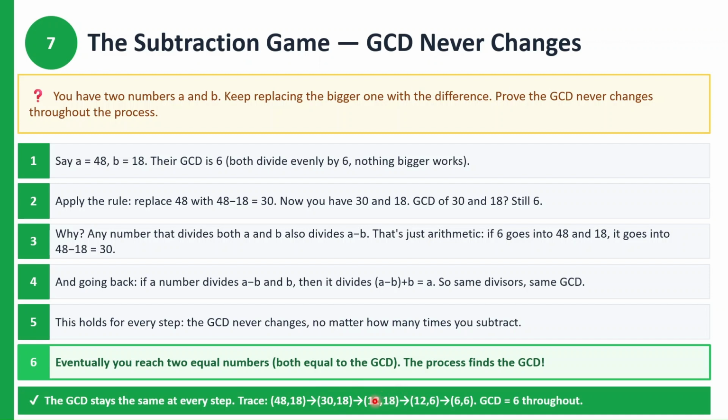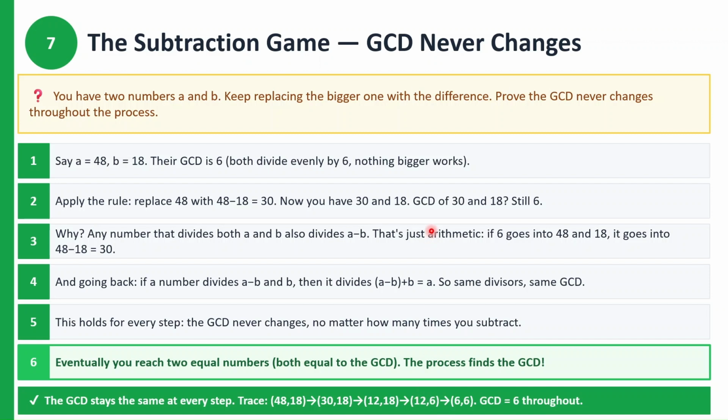And this is bigger, right? So you place the bigger one in the front. The bigger number should be on the left. So 12 is here, and 18 minus 12 is 6. 12 minus 6 is 6 here, and again 6 just copied down. 6 again. So the GCD is 6 throughout. Again, GCD is nothing but the greatest common divisor. If you see the greatest common divisor of 48 and 18, you can only divide with 6. You can't say 12 or 18 like that. You only say the greatest.